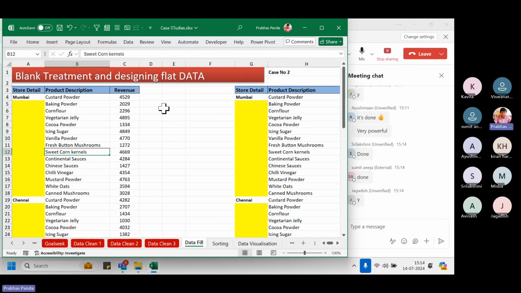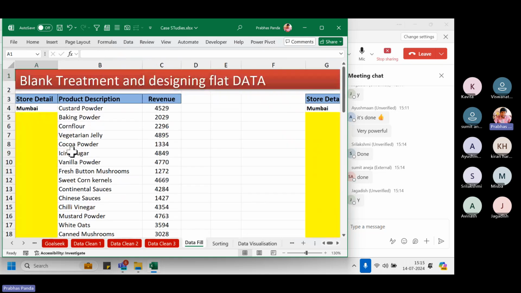Now here, take a look. Suppose my boss asked me, Prabhas, get me the entire revenue report. So I gave a respective T code in my system, SAP, and then I could download some data. I could find that near about 1 lakh records, it comes in this format. Like I have got retail outlets in multiple cities, and these are the different products we are selling in our retail outlets, and how much revenue we have made on those outlets for those particular products. The entire report is there. And how many records? 1 lakh records.